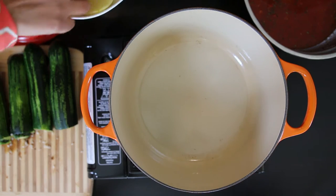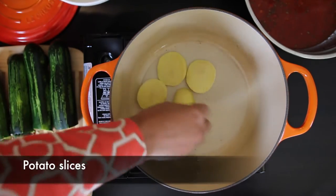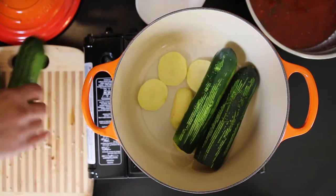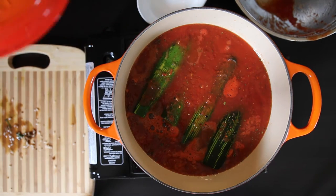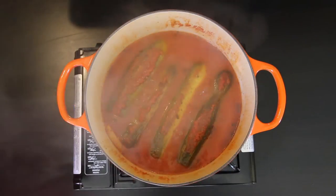We're now ready to get cooking. I'm going to line the bottom of my sauté pan with some slices of potato. This creates a buffer between the heat and the zucchini — we don't want the zucchini getting too soft and possibly breaking. In class Rahaf used slices of tomato; you can use either tomato or potato, but I prefer potato as it's more sturdy and I like the taste. I arrange the stuffed zucchini on top, pour in the prepared tomato sauce, bring everything to the boil, then put a lid on it and turn it down to a simmer. Let this cook for 45 minutes to one hour.